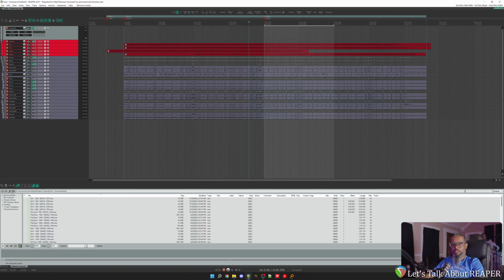If we take a look along the left-hand side of the Media Explorer, we see a few locations here that are hard linked to specific locations in the file system. Down near the bottom, we see a couple of relative locations such as track templates and project directory. What I'm interested in is project directory. I'll click project directory, which it seems to already be there. And as you can see, the Media Explorer is showing all of the different audio that exists inside of this project so far.